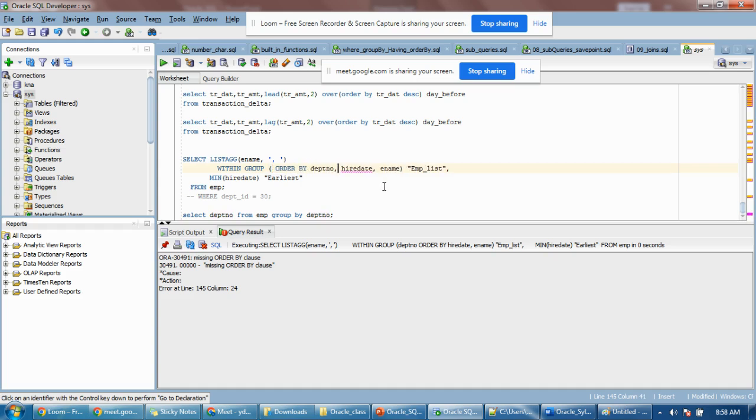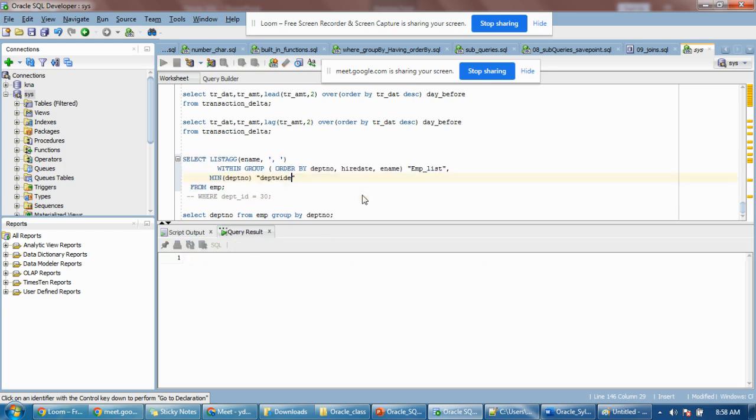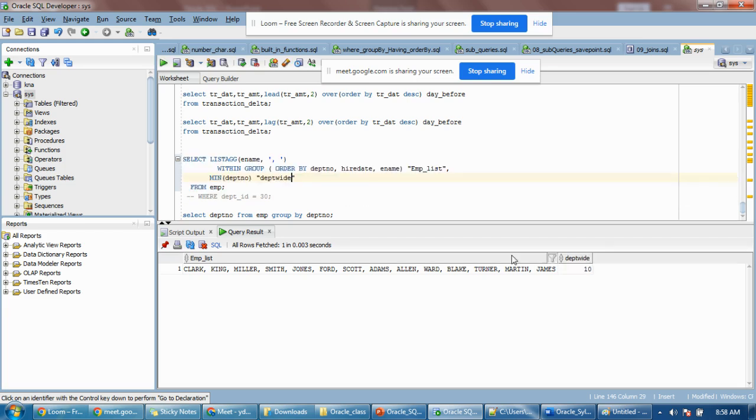Let me change it. Here we are getting everything in a single row. Instead of that, you can keep the department number. Let's see what will happen. This we can call department-wide. You are getting the value per department, not a group by.